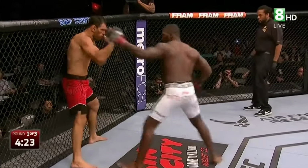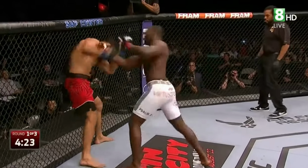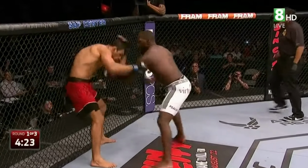So let's take a look at the right hook. The arm is cocked back, the wrist is supinated, and it definitely looks like an uppercut is coming and Little Nog is able to see it coming and slip. That's one punch evaded.